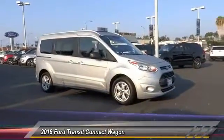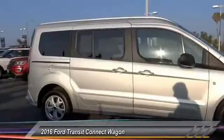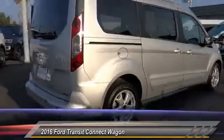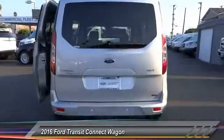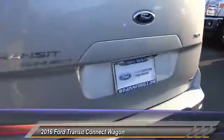2016 Transit Connect Wagon. The Ford Transit Connect Wagon is working to fill the niche for business and cargo management for deliveries. This 2010 North American Truck of the Year definitely needs a second look if you are looking for a delivery vehicle with more cargo ability and better mileage than a typical van, and is priced below $25,000.